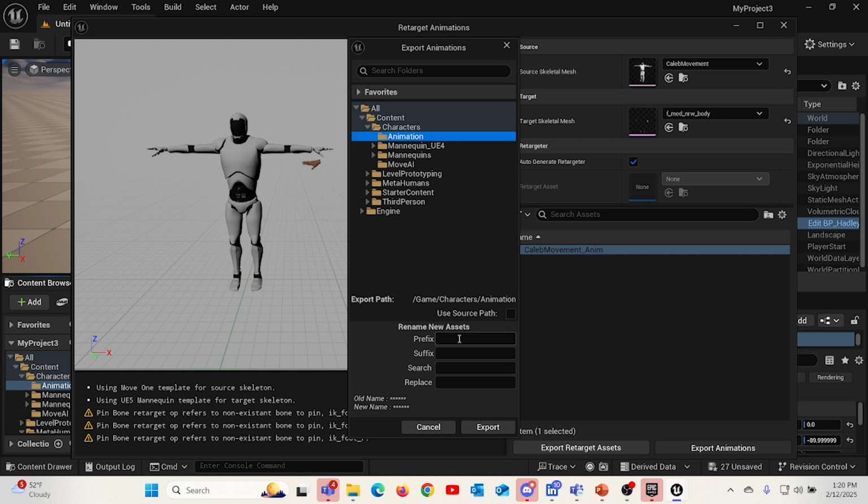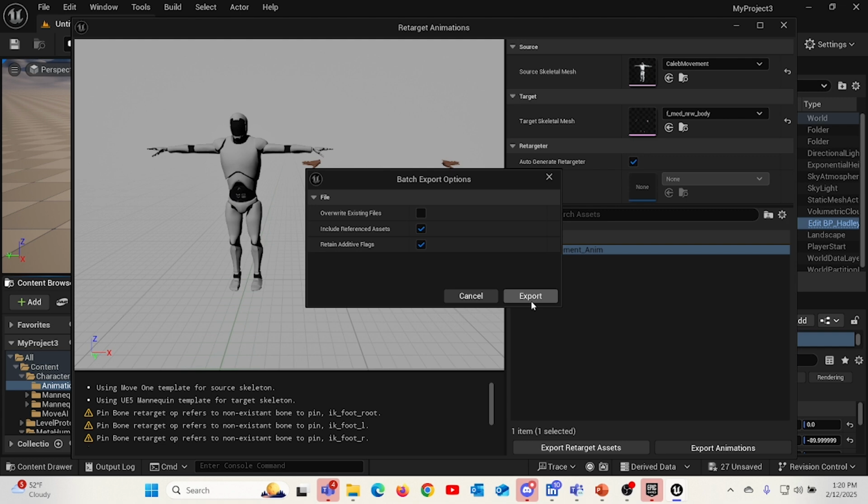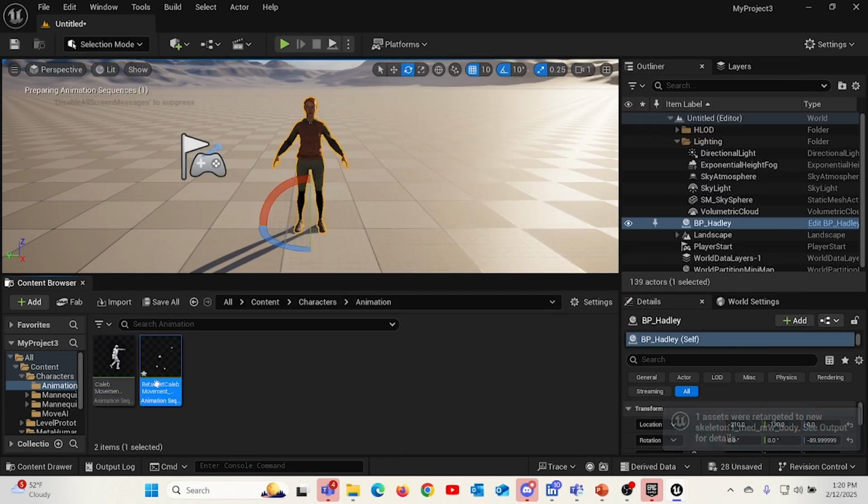Now, if you want to add a prefix or a suffix to your file to differentiate it, you can. So we can do retarget, and that'll be our prefix. And then we will export, and export.